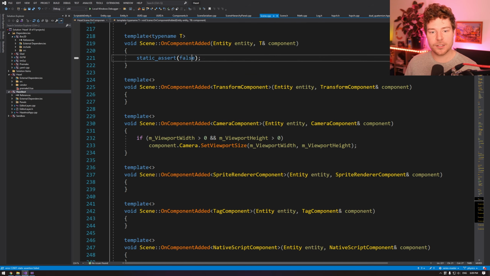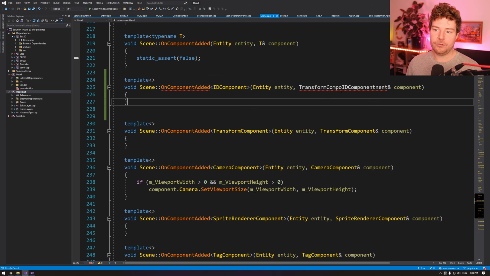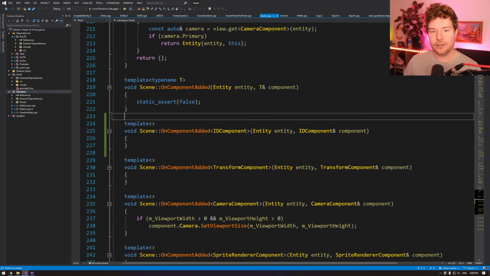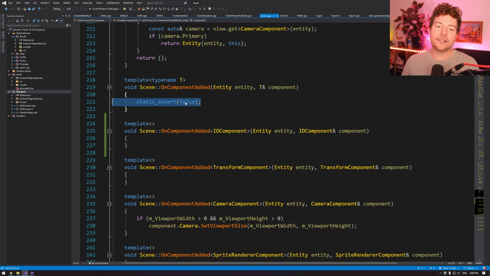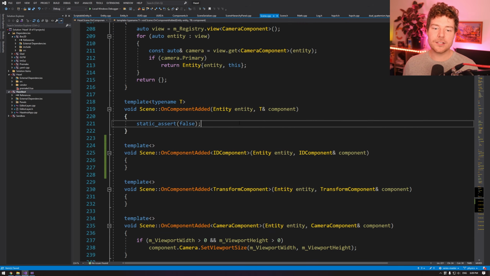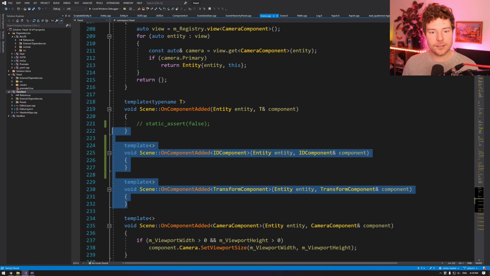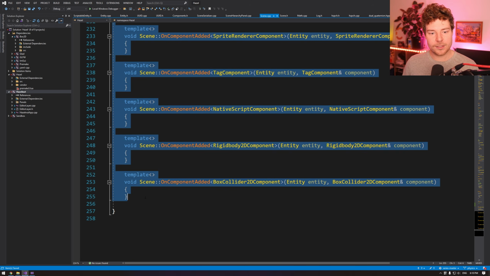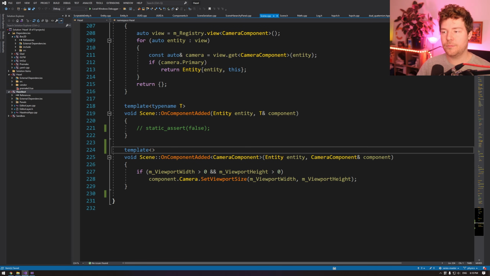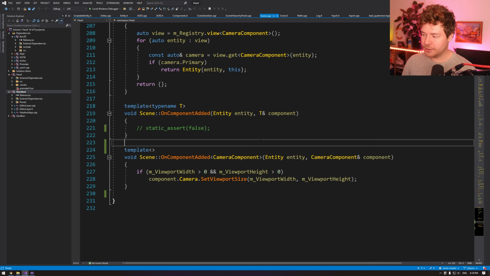We get a static assertion failed because we need to add this pile of garbage. I'm going to really rethink this system. This was just a way for me to basically have a non-component-added function. I don't know why it has to be present though, but whatever. Well, I guess we could have just removed the static assert and it would have just used this and not done anything. Actually, why was this a static assert false? Why can't we just do that? Because clearly it's going to use this if it can, but everything else doesn't need to exist anymore, right? Wouldn't this make more sense and still work? Yeah, I don't know, man. I don't know what past me was thinking. Again, maybe someone who has actually gone through that episode more recently knows why, but whatever.